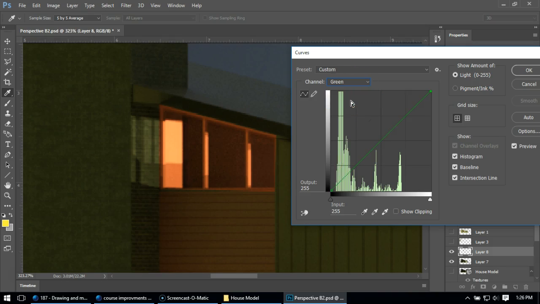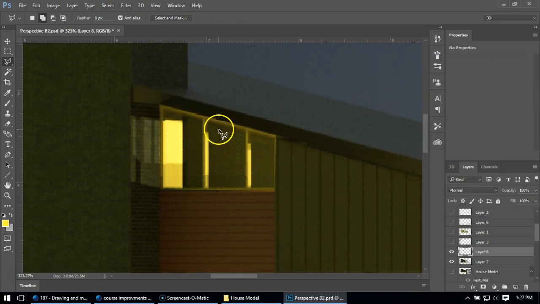And so I'm going to go to green, and a little bit of green mixed in there is going to turn that to yellow. And you're going to sit here and play with these adjustments until you get the sort of color range you want. You probably need less green than red, and the more you pull it down, the darker this will get. I'll come back and make final tweaks and adjustments afterwards, but I just want to get it basically like it's glowing so far. So I'll say okay, and now that's going to be the biggest step. It looks pretty good there.